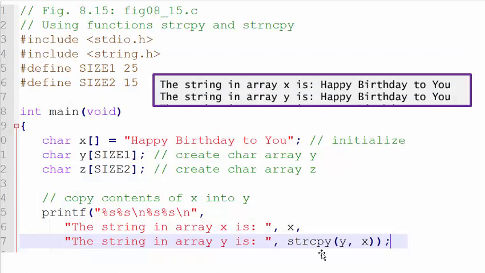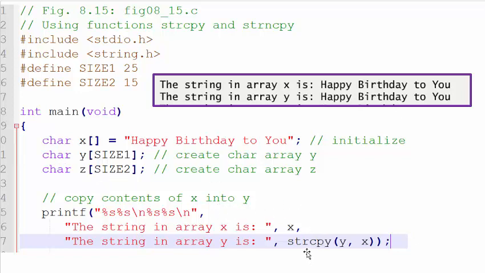This one is an example for using the string copy. So walking through this, I have a string declared by this array, or it's really an array of characters. "Happy birthday to you." Always remember that there's a hidden \0 at the end, a hidden null escape sequence character there. And then I have two arrays defined right here that aren't initialized in any way, one with size 25 and one with size 15.